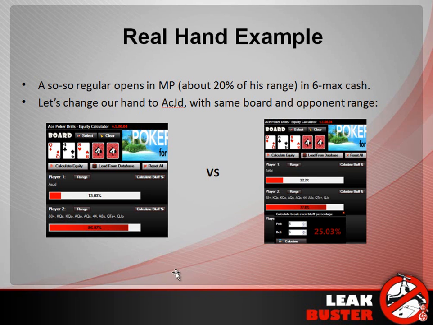So the moral of this story overall is look for boards where you can have some decent equity and your opponent is not going to hit the board very well. Use your position and stay very aggressive. If you do those things consistently, like this is just one small example, but you can plug this in and play with some equity calculators on your own. You'll start seeing the difference, and you'll notice how often people are letting go of their hands, and it's setting you up for other plays as well, because you're seen as being aggressive.